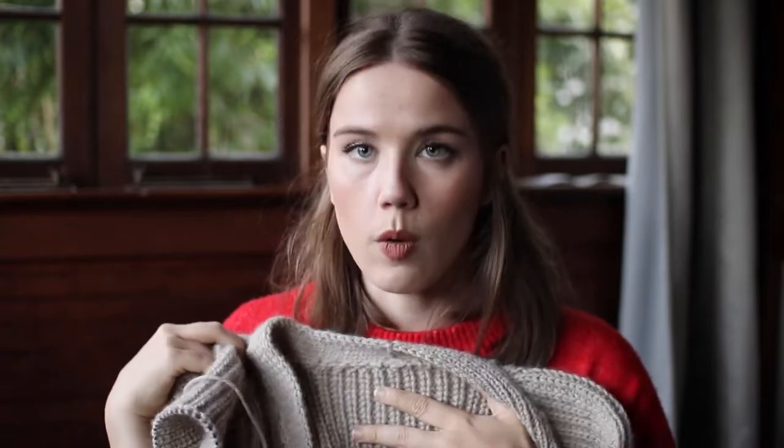I have about 15 grams of this left. I'm plodding along and my goal — which I'm just now deciding — is to have this done by the end of the year, which I don't think is unrealistic. Stay tuned for more progress. I love it, I like the pattern, it's very well written. It's just slow.